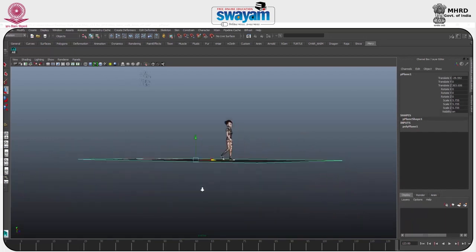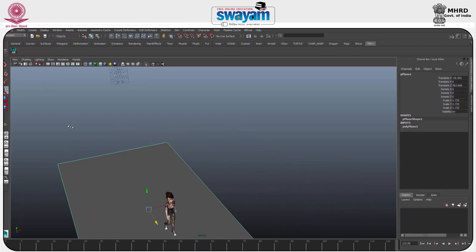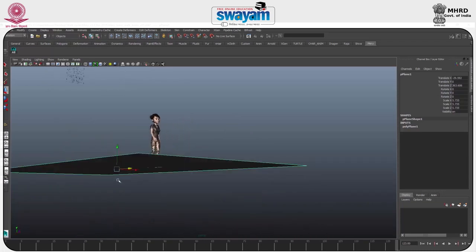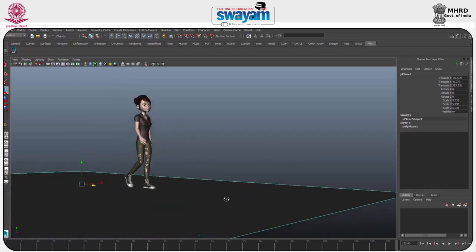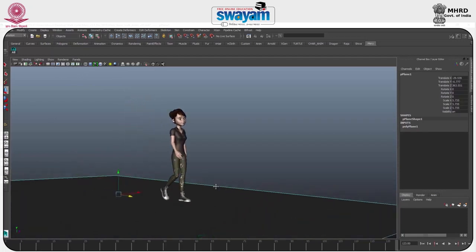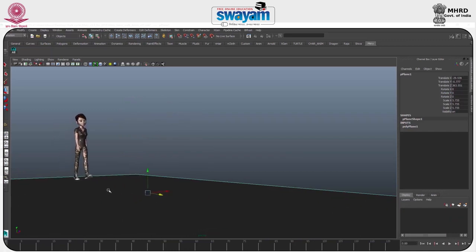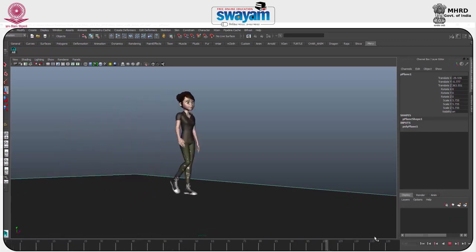And after that, we'll just put it somewhere here, and we'll turn off the grid, because without having a grid, we can't apply the ground. And after that, we'll go to the first frame, so that we can check the animation is working quite well.